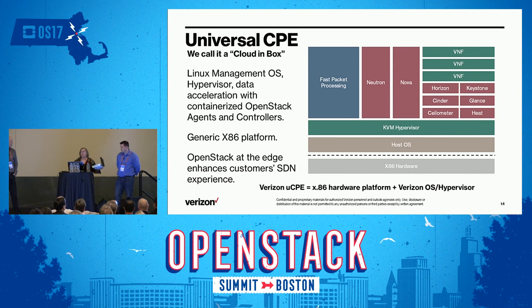Yeah, and I want to talk about that for a little bit. I did mention in the keynote, this box goes out on a customer site, and the value to the customer is not particularly the infrastructure, or the OpenStack, or the hypervisor, or any of that stuff. The value to the customer is the network functions, like the firewalls and the WAN optimizers and other functions that are sitting on this box. So we want to optimize the resources on this box that are devoted to services that our customers want, and we really wanted to make sure that, not that we were stinting the OpenStack, it obviously needs to work, but we wanted to be as optimal as possible.